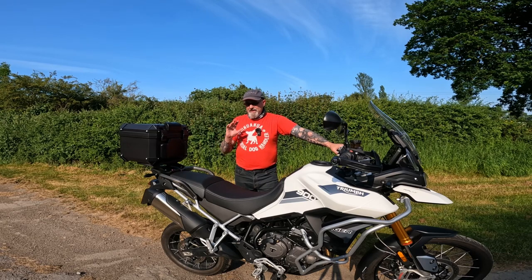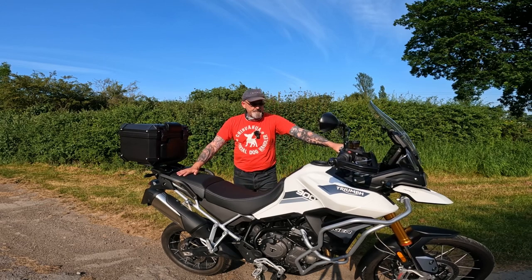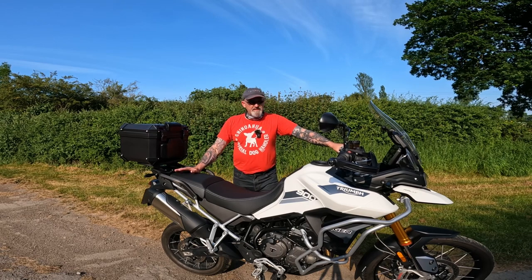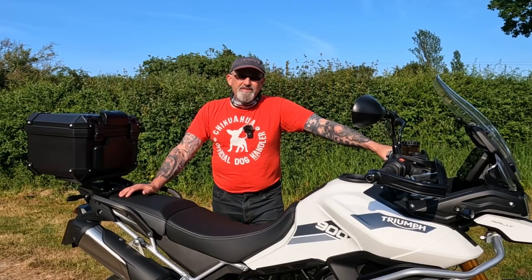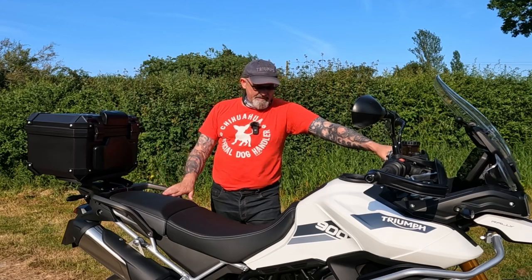With this bike, I spent every penny I could to get the best bike for my money, and with the Tiger 900 I really did that. It being a blank canvas, I want it to look good and be very functional as an adventure bike for a lot of touring. I want to do that on a budget — I don't think you should have to spend a fortune on branded or OE catalogue items from people like Triumph. There are quality parts out there for your bike, and that's pretty much what this channel is all about.